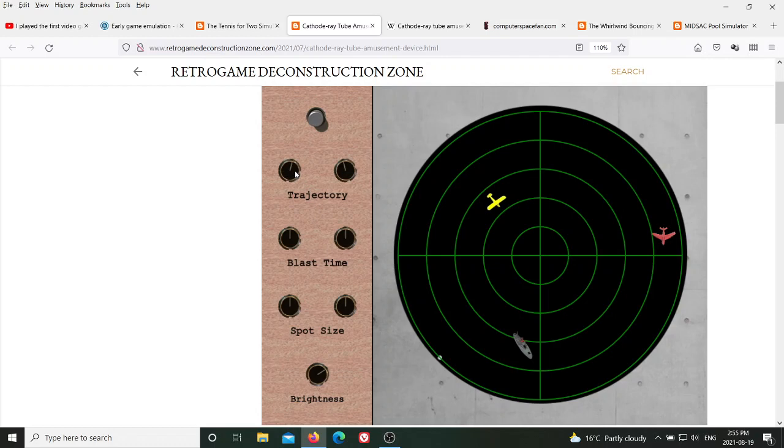Okay, let's see if we can get the red airplane. I want to change the trajectory. Blast time, I guess we want to increase so that it doesn't blow up until later. That's cool. Okay, that's obviously too far. We're not going to get the red airplane. Then let's try the boat. That's overshooting. Let's lower the blast time. Like so. Oh, not enough. Come on, get the blast time. Oh, we died. Okay, one more go.